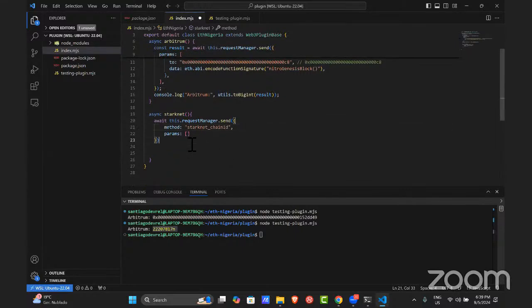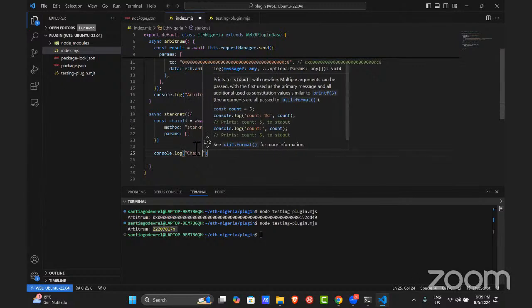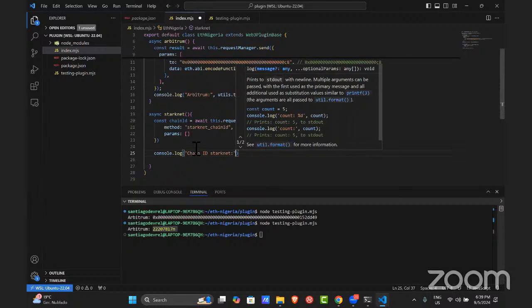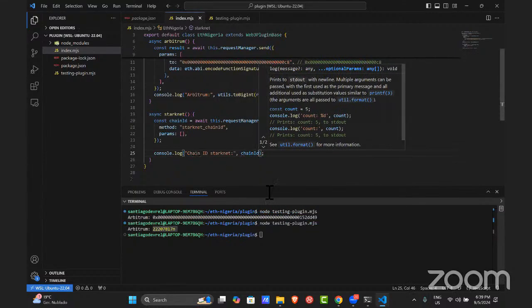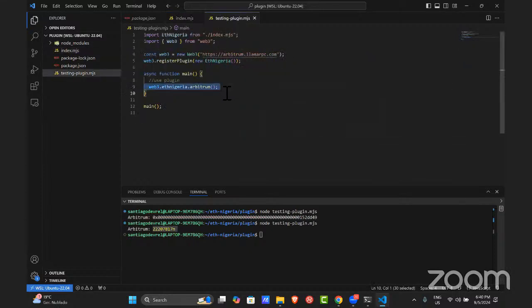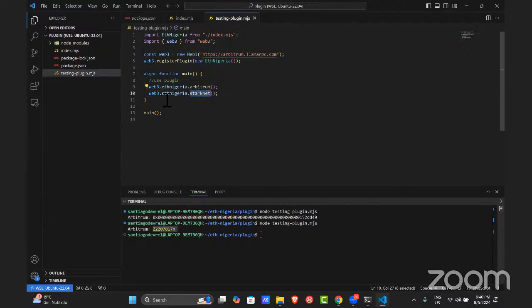Then this will return the chain ID that we are going to print here in the console. This will also return the value in a hexadecimal string. And then to interact with this method, we just type web3.ethnigeria.starknet, and then we are going to interact with StarkNet.